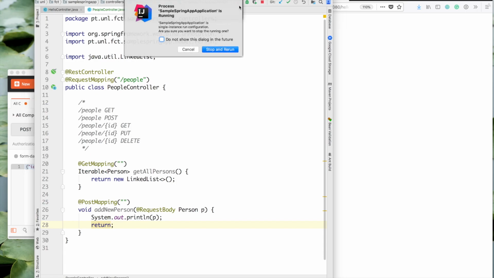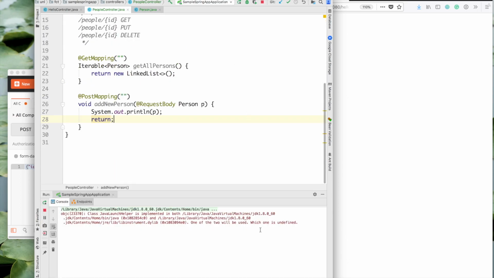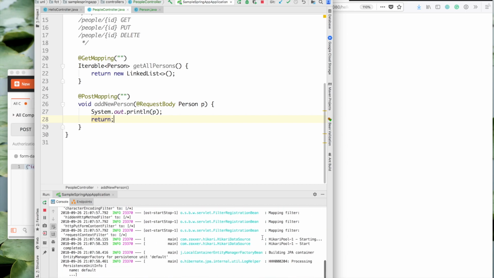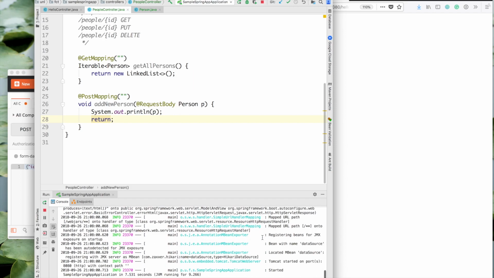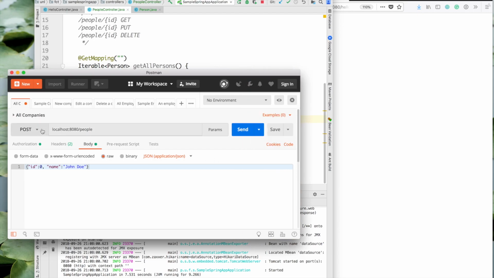So let's try it. Stop and rerun the server. Everything should be okay by now. Okay, it started. It's a post request, so we will try with Postman. I have a post request on /people, which is the URL we were treating, and I have a person as the body, with application/json as the format of the body.